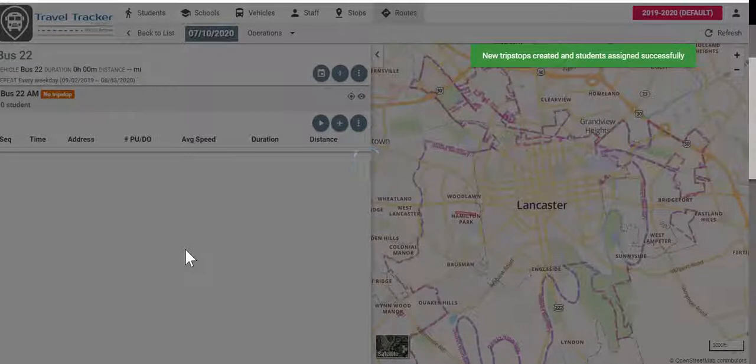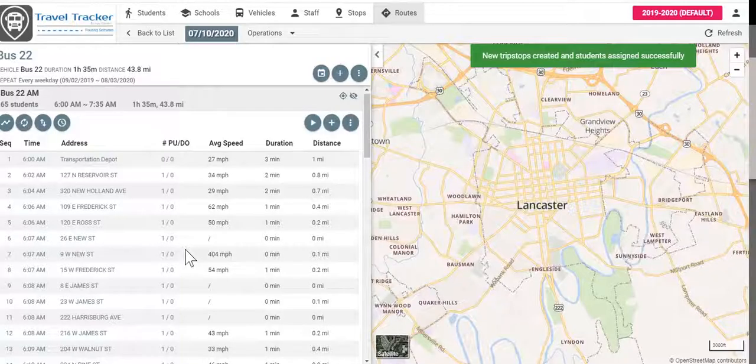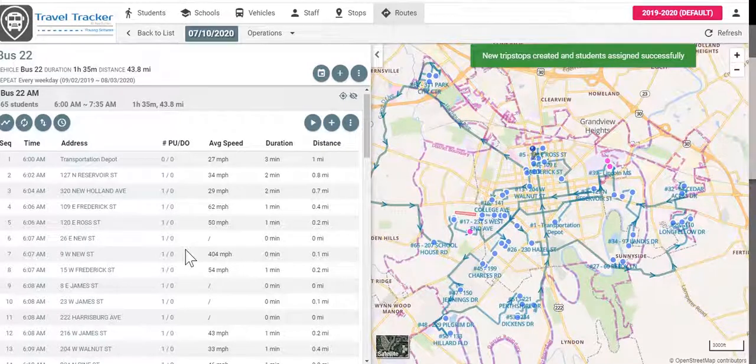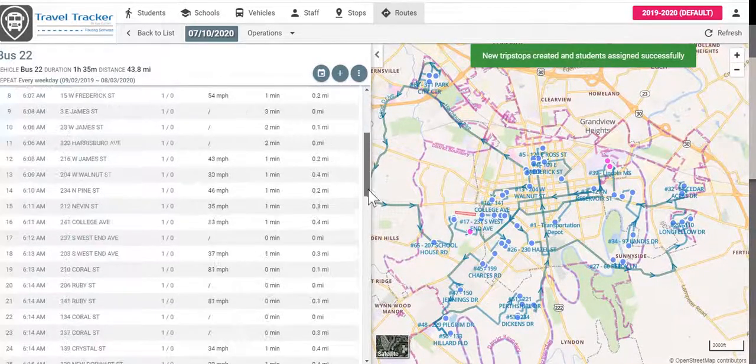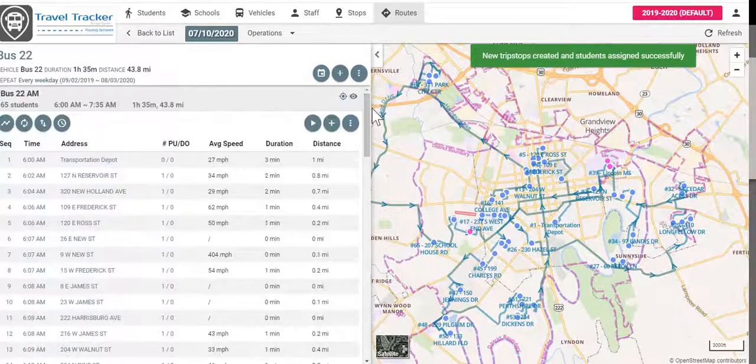Now you can also combine this with bus regions, which we'll talk about in another video. So if you've got students that are in a certain area, you can create a bus region and then create that as part of your filter as well. So very nice and efficient way of generating a route based on a group of students with custom filters.